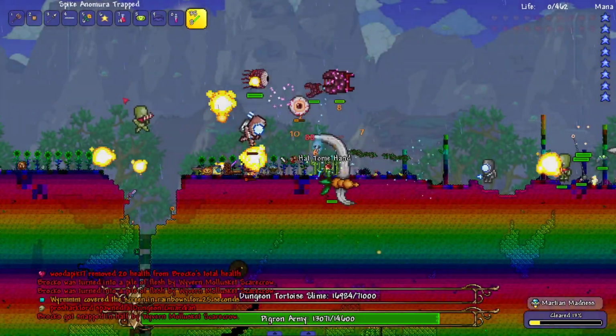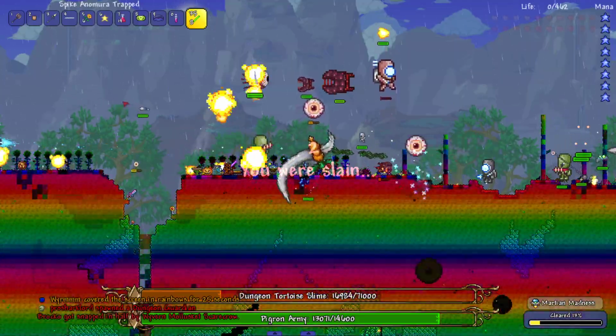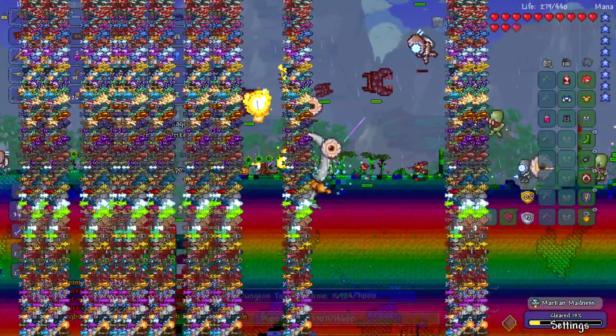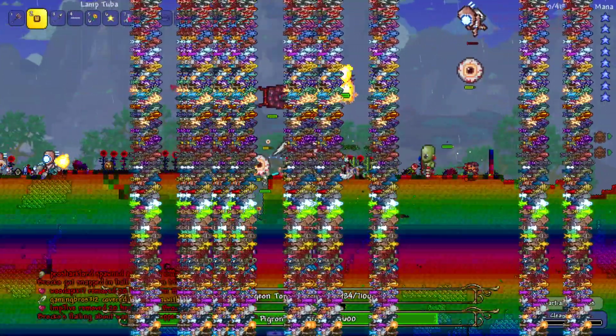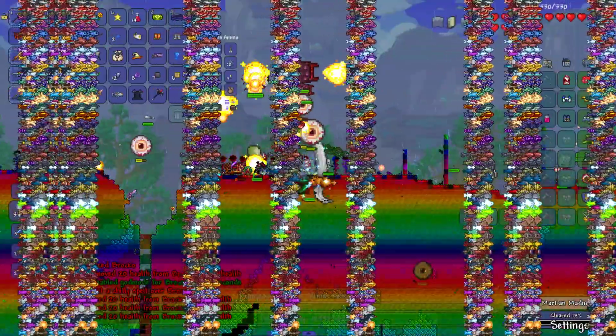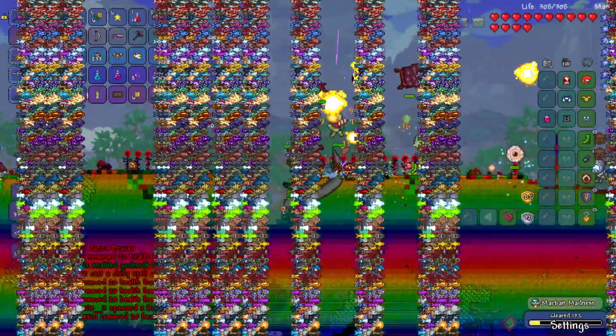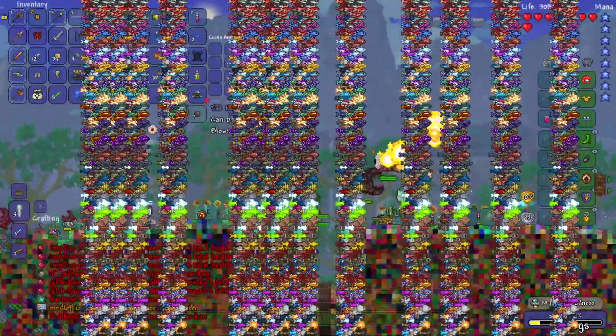I feel like once I killed, who was it, the Grand Thunderbird, with everyone attacking me, I feel like I've mastered the art of a randomizer. I had to. I can't move. Can't move. I can't see what's in my inventory.